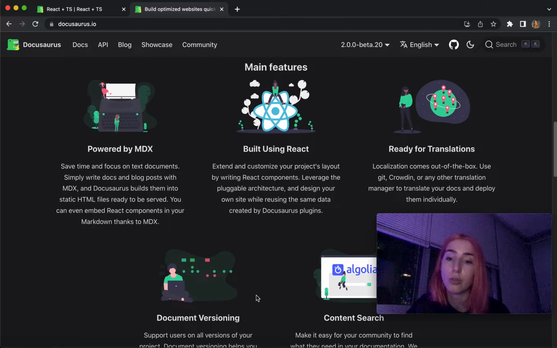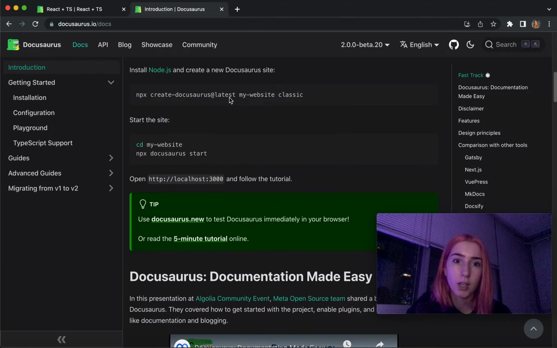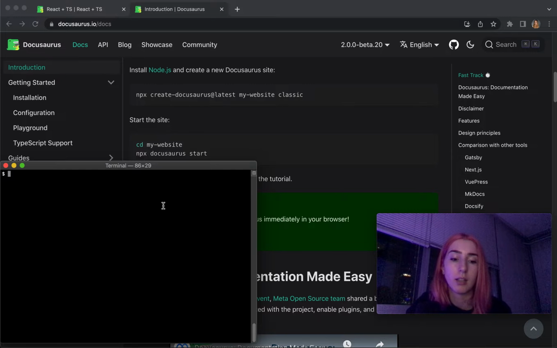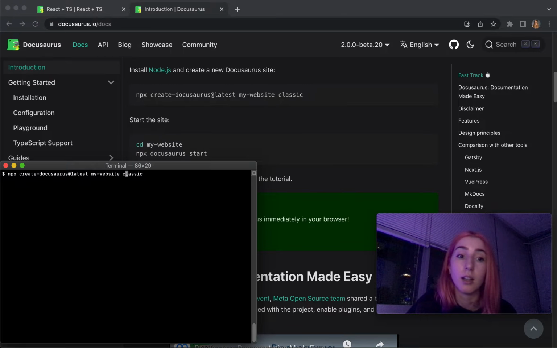In addition to building the website, I'll be showing how to deploy it using GitHub Actions, which is also a very simple thing to do. So let's get started. Okay, so just running this command to create a new Docusaurus site. By the way, I'll be adding my example site in the description as well as the GitHub repo URL for what we'll be building in this video.